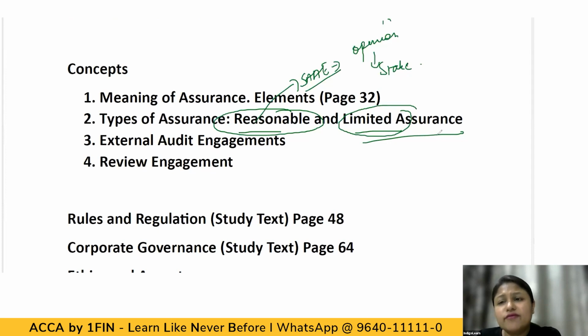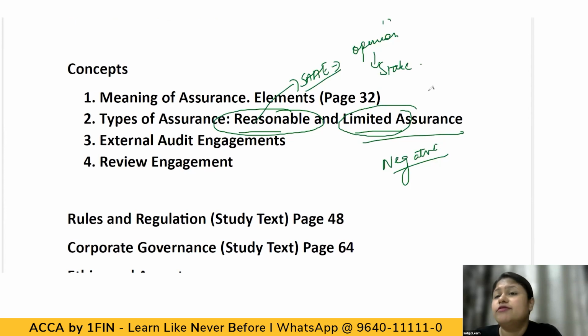There is going to be a limited review conducted, and the reporting here will be in a negative manner. So one simple example could be where, if the management requires a loan from the bank, then the bank will ask you to provide the audited report, or maybe the audit to be performed for a limited purpose of obtaining the bank loan. So it could be for a quarterly period, or semi-annually, where very limited data will be available. Based on the data available, the auditor will perform the review in a very limited manner. So this is considered to be a limited assurance, where the review is performed for a particular specific reason.